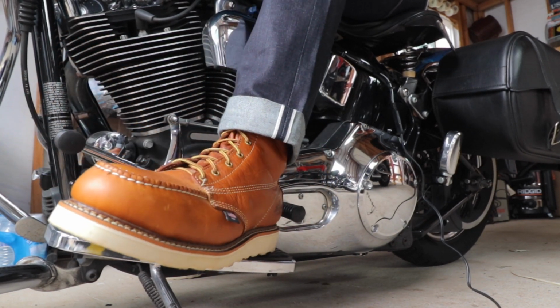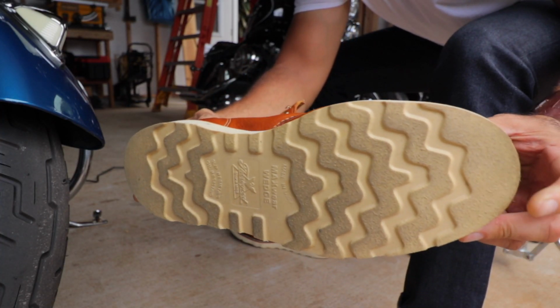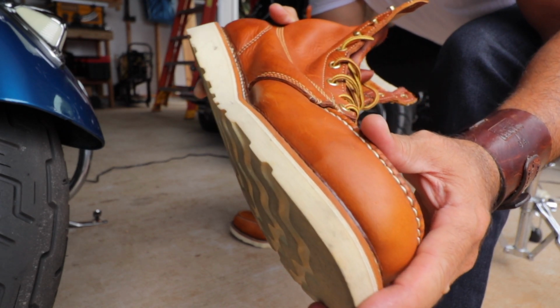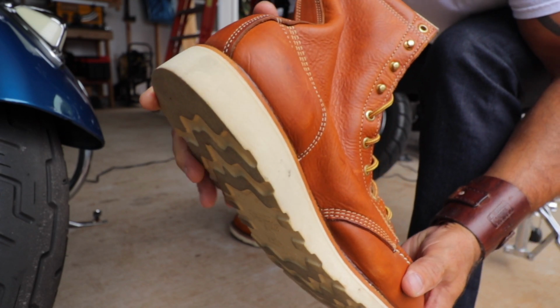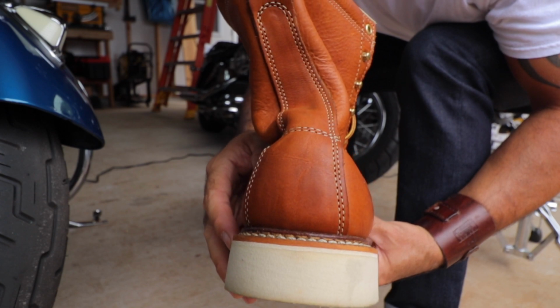But I like the heel shifter because it preserves the boots. Now the bottom of the boots, the outsole, is made out of the Maxwear wedge outsole, which is claimed to be grippy and last 30% more for reliability.